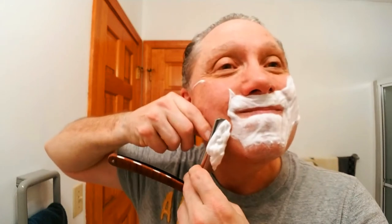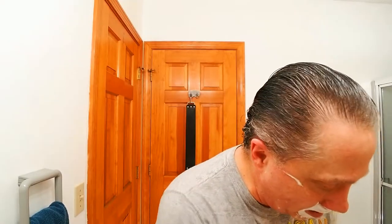Switching up that hand and the handle. Now, especially on this against the grain pass, that blade is almost flat on my face. Maybe got a little close right there, but I can't really tell. Doesn't look like it's too big of a deal anyway. All right. Now we're going to switch hands. Get this other side.